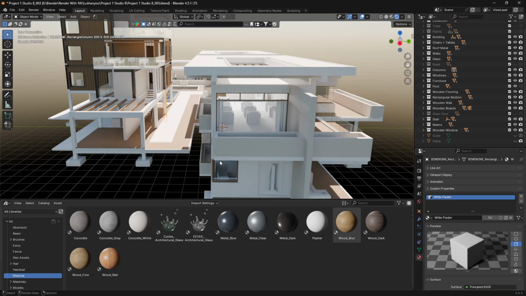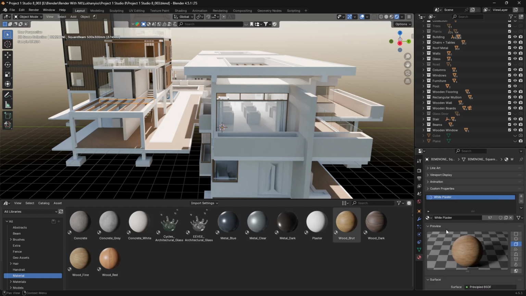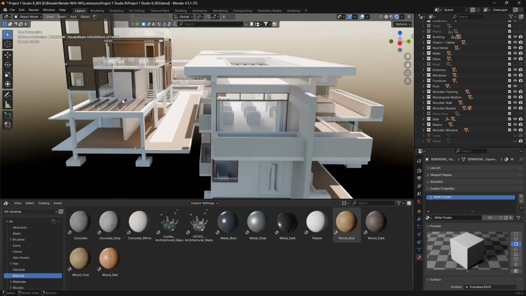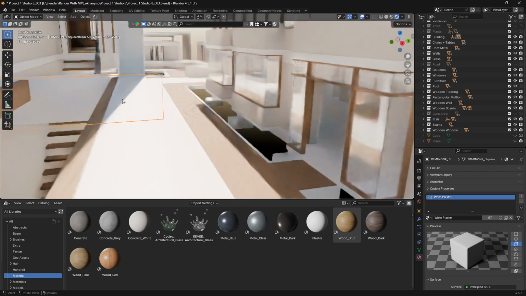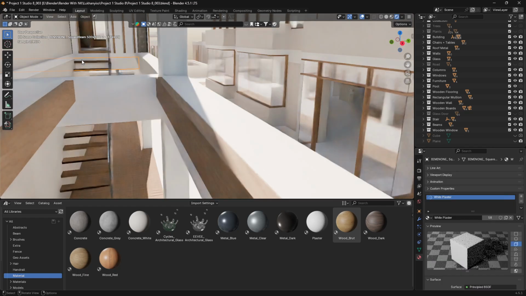So it's already got the material, so I'm happy about that. This already has the material, I'm happy about that. This one at the back is also just white plaster. Concrete white would have worked as well, but anyways, it's all good. It is what it is. For now, I can adjust it later on if it's really that important. This over here, I'm gonna say white plaster.